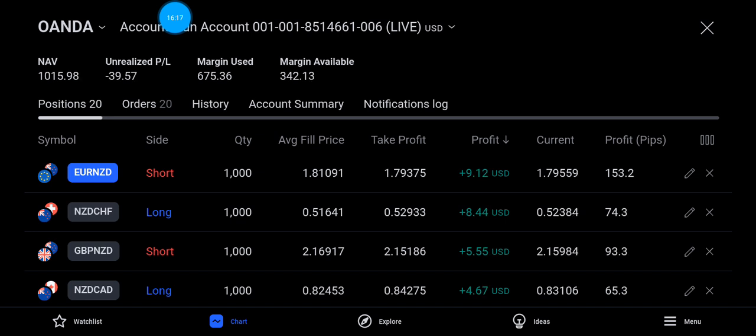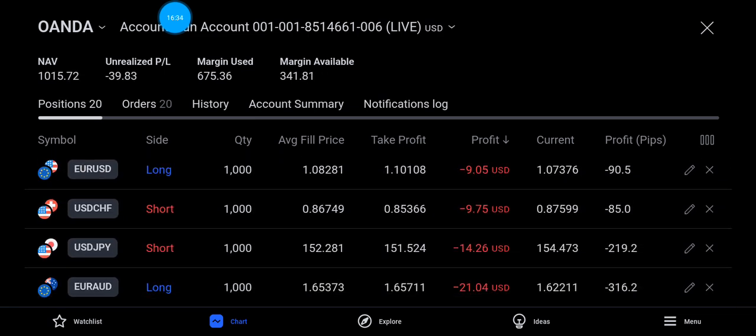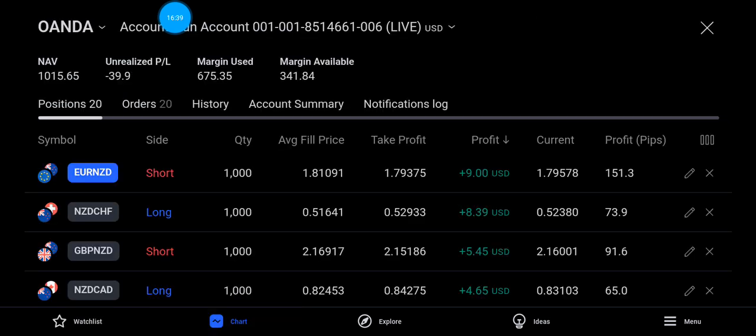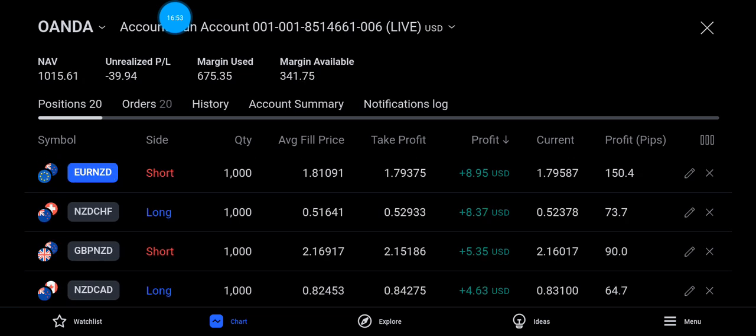And if I have room, so I have $342 of margin available, which is free account drawdown of equity I can handle, and we're still not moving very slow, even though the markets are really on the move. So what I could potentially do is, if one of these closes, open up another position. But if this was a lower number, like say 150 or so, I may consider not putting on another position and saving that in case I need to assist one of the others that are not doing so well. So I'm going to stick with the rule of thumb of about 0.01 per 50.